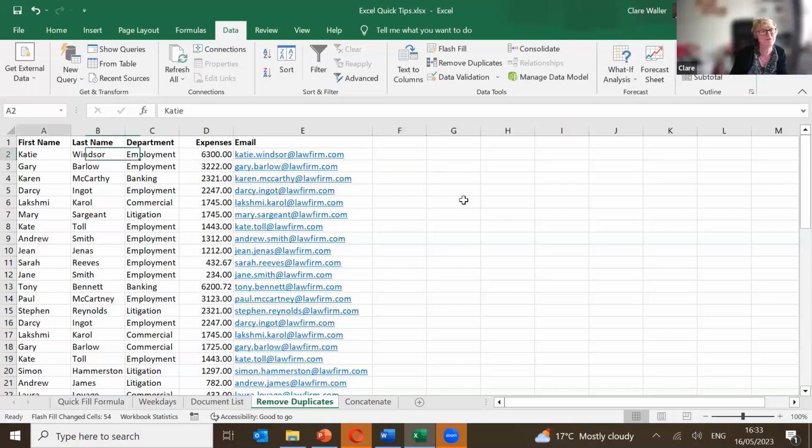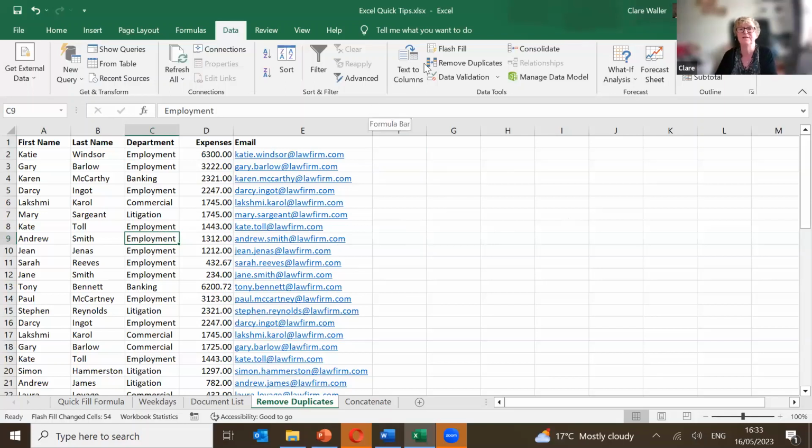Another one that was really popular was dealing with duplicates, and I think this is a really important one. In this list, I know that there are duplicates in it, but sometimes if you've got a huge list, particularly if it's been imported from somewhere else, it's really difficult to work out, and you have to sort them and delete them and so on.